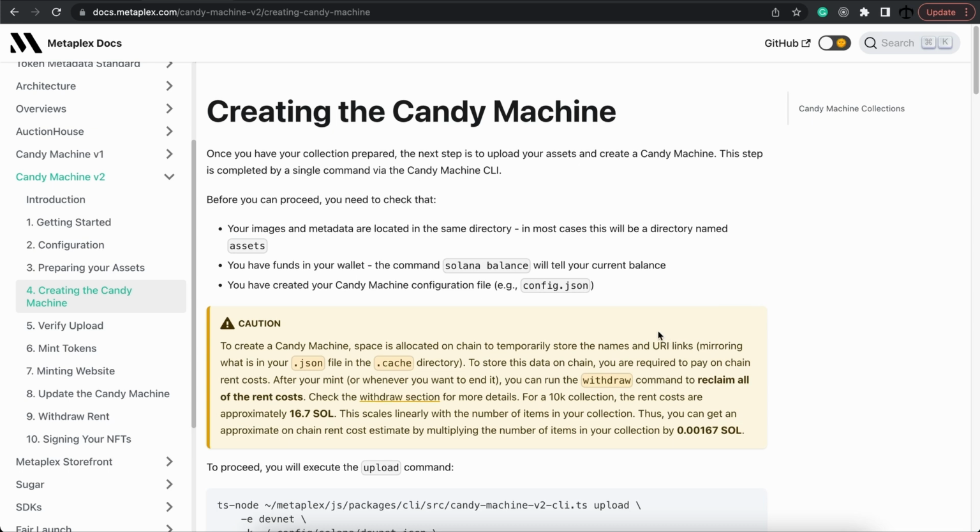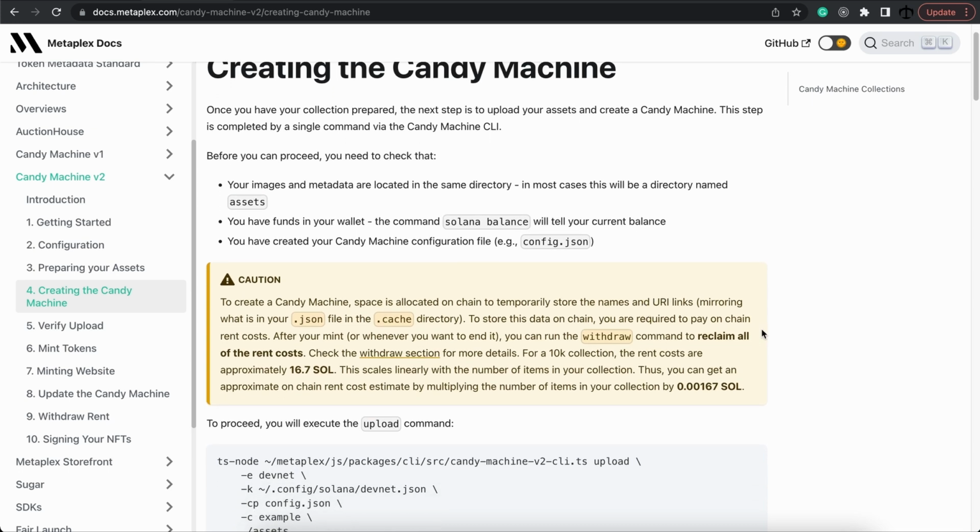Now there's a few things to note, and the first thing is that because we're going to upload the data, there is some kind of rent fee which you can get back. The rent fee is due because we're going to be uploading data, and it's kind of like reserving some space. There is a cost associated with uploading data to Arweave, and these estimations take that into consideration, but just have enough SOL to cover that. Once your collection is done minting, you can claim it back, and also if it fails, you can just withdraw it, and you can check the withdraw section.